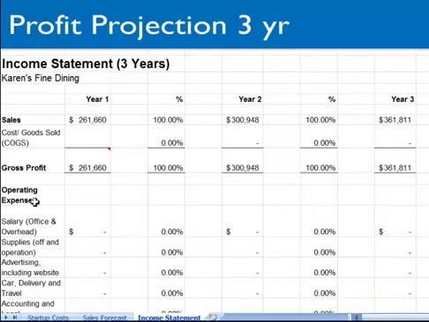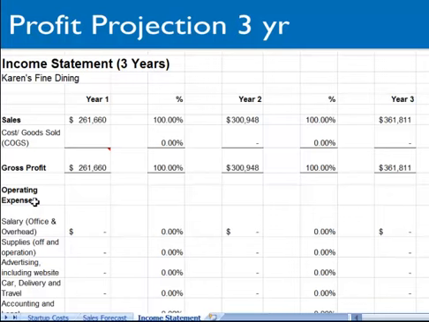Ford would have it because they're manufacturing something, acquiring inventory, and then selling it. But lots of companies don't do that. Service companies aren't buying anything, because the service is your skill set. So if you're an accountant or a marketing person, you typically will not have cost of goods sold.